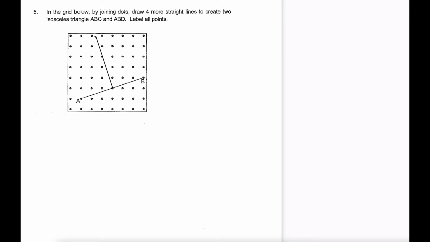And I'm going to erase the rest of the lines because this point here was in the middle of nowhere, and I'll use this point here to draw my other 2 lines. So now that we have the middle point, we can just connect this to my A, and I can connect this to my B. And there you have it. Because we need to connect and join the points, so we use this point, we connect and we connect. Okay, so this is my first isosceles triangle. I can just label it C. And let us find out the other isosceles triangle.